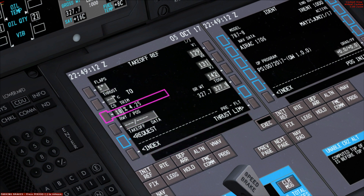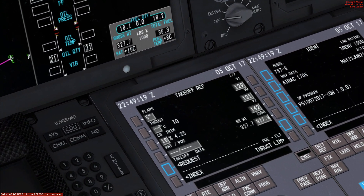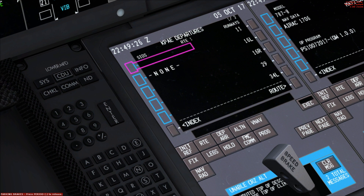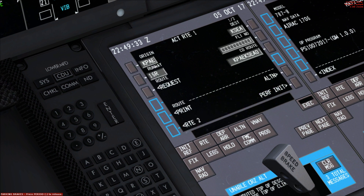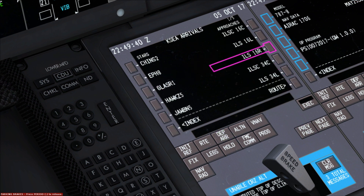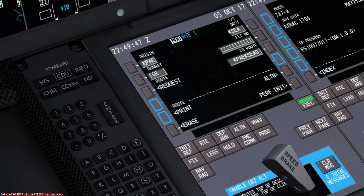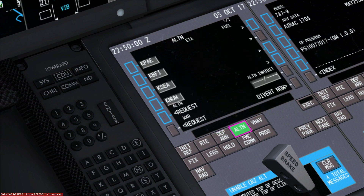The thrust you don't really need to touch. Then we need to do departure and arrival. Here we have Payne departure — we select our runway, which is 16 right. Execute. Back to the route. For the arrival at Seattle, we'll be arriving probably runway 16 right from the winds I checked earlier. We won't really have an arrival pattern, so we'll execute that. Now you see under initialization reference it says FMC pre-flight complete, which means your plane is basically ready to take off and fly.